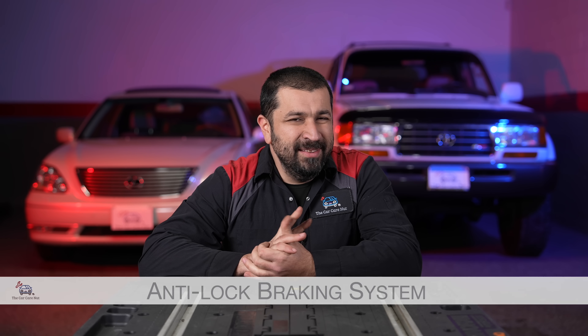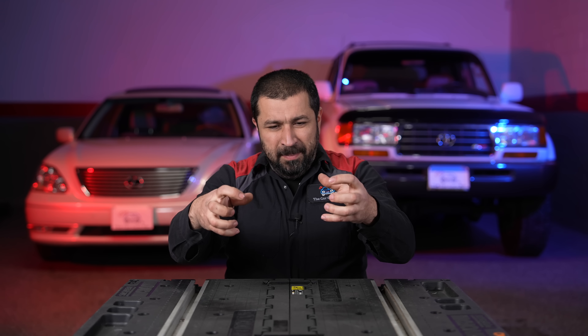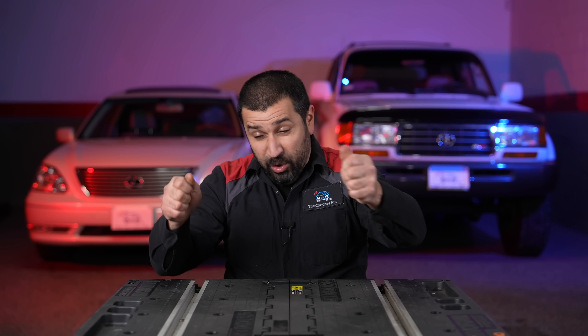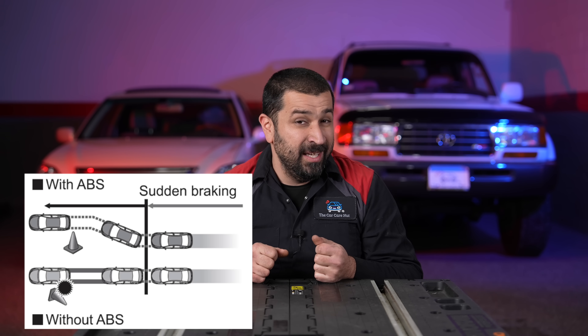So what is ABS? Let's start with the very basics. ABS stands for anti-lock brakes. As the name suggests, it's a system that prevents the wheels from locking up or stopping turning when you hit the brakes very hard. The purpose of that is not just to avoid that squealing sound of the wheel sliding — it's actually to maintain control. When your wheel locks up, you're only contacting the road with a small patch, and if you turn the wheel it's just going to slide forward. So the purpose of ABS is to avoid that wheel lock so you can maintain steering, stability, and control.